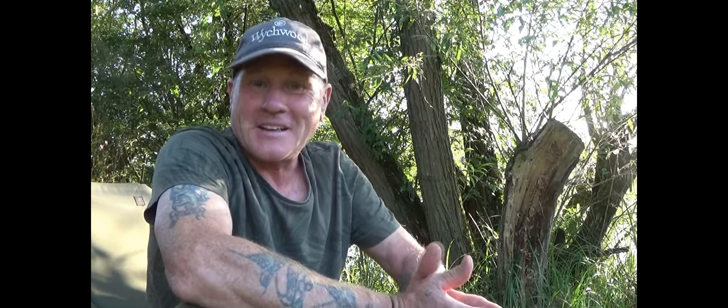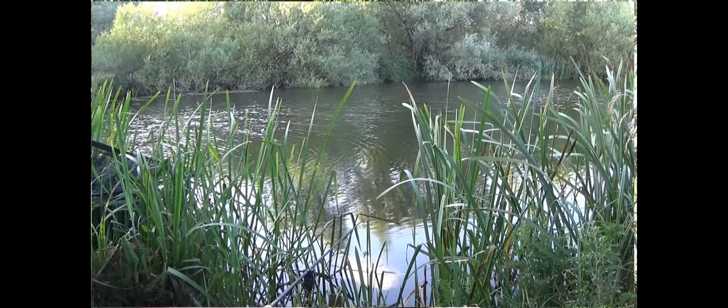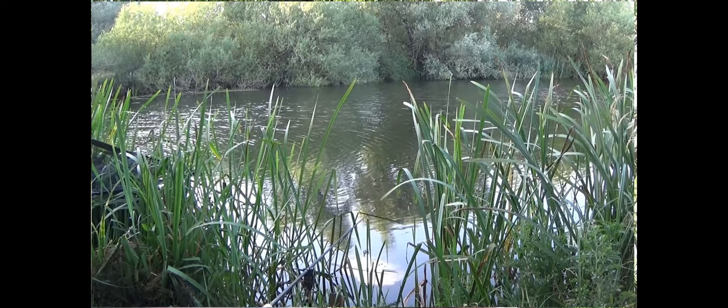Okay, I'm back. It's not the weekend, it's Wednesday. I've come with a different tactic today. I'm going to fish with dead maggot and ground bait. I'm going to fish with a float, but as you'll see now, it was really windy when I got here. But I've set the float up ready for when it calms down, and I've just cast it out.